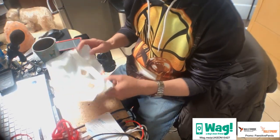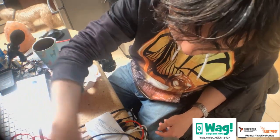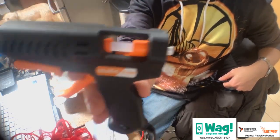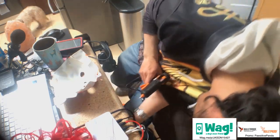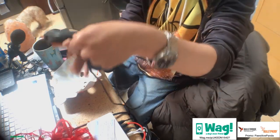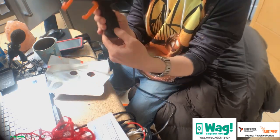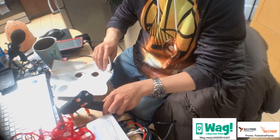So, yeah, I've never done this before. This is the first time I'm doing this. So what I thought I'd do is hot glue it to the mask. This is a hot glue gun, you guys. Why not do an art project, right? I've never really done an art project. Let's set this down here and make sure you turn it on. This has an on-off switch, as you guys can see, and a light. So we'll just let it sit here.